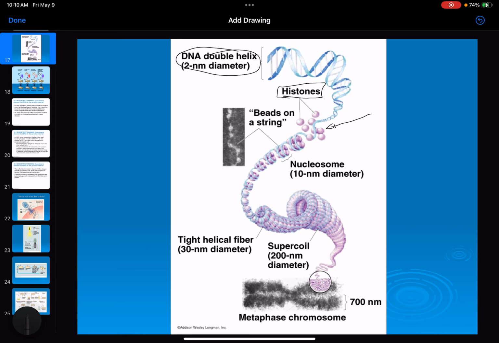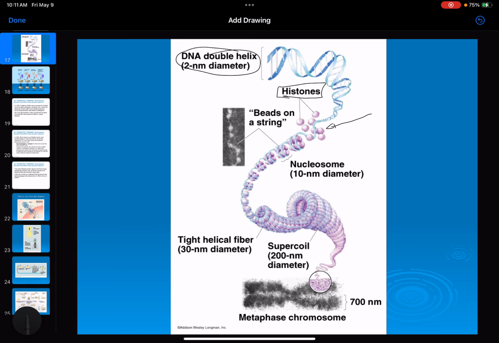But the wrapping around them helps organize and keep the DNA threads from getting all balled up and turning into a big mess. I'm sure you've had experience with string and things like that, where if you ball it up, it's difficult to unravel it back into a string. So something similar would happen at the molecular level with our DNA double helix if we didn't have these histones to help. The histones are also important for a variety of other reasons.